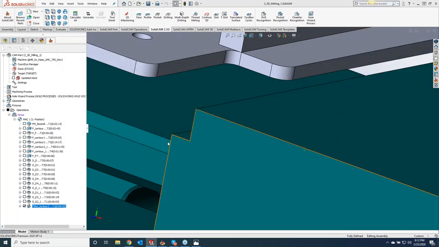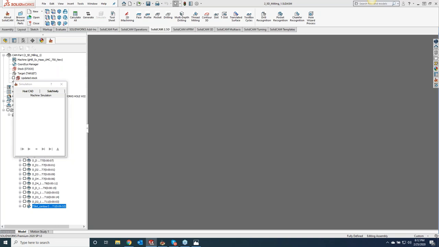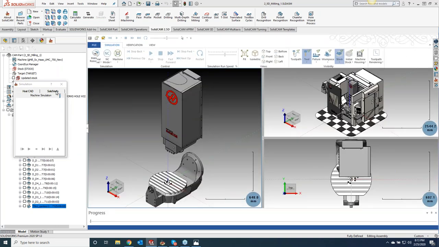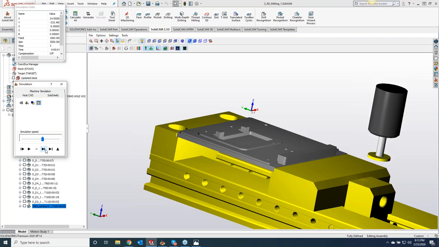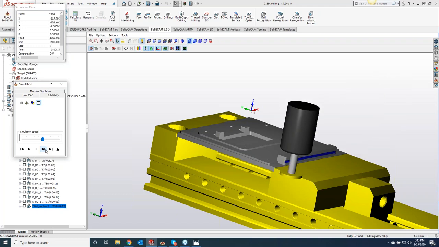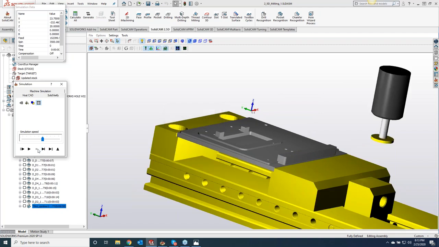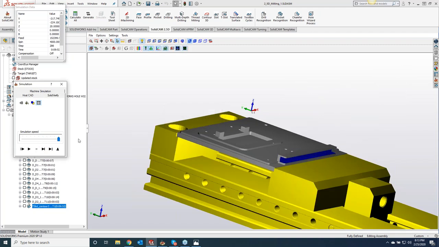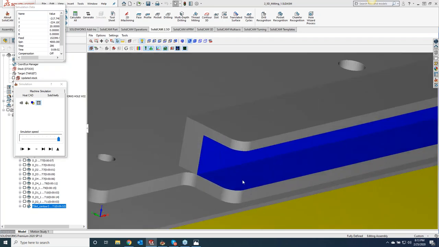So let's take a peek at our solid verify here. Don't want machine sound. At least not yet. Okay. So we're arcing in, taking our first initial pass. Oops. Missed the end for you. So we can see we have completely removed all the material using, my 3D mouse is not working here, clear note, all that material using that T-slot operation right there.